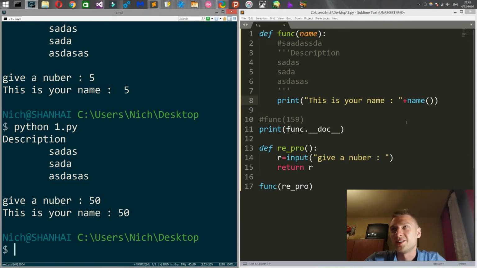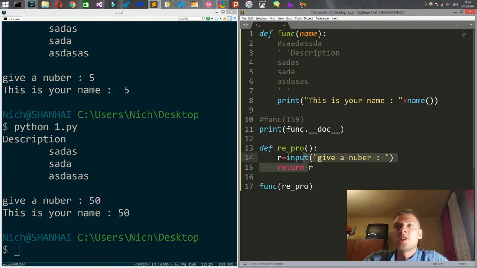This is because our return statement by default is recognized as a string, like a text, because by default, like I already told you, everything is a text, a string in the Python programming language. So basically that's it.